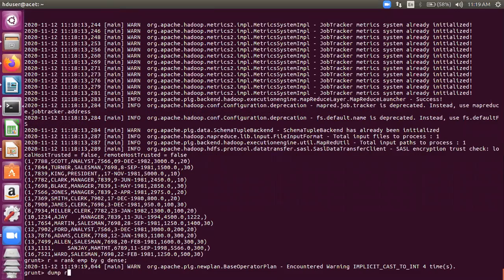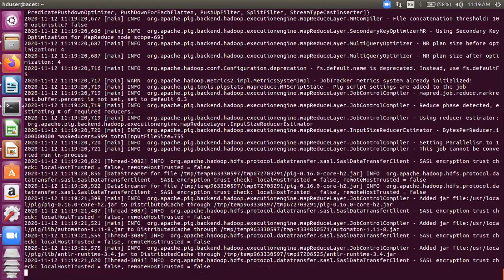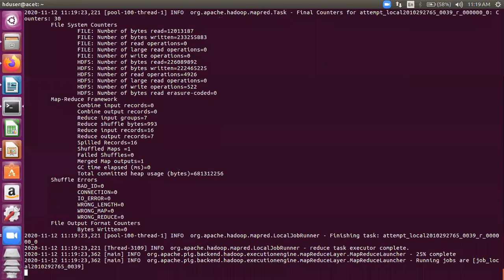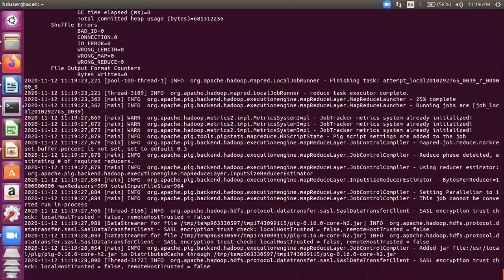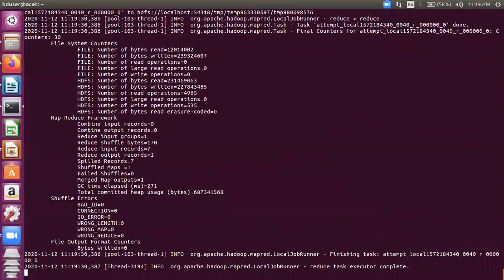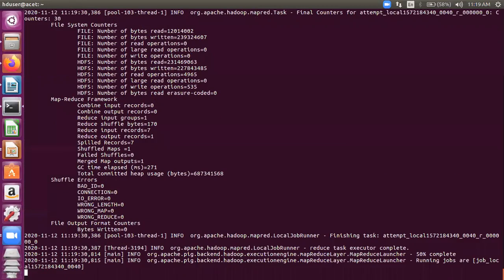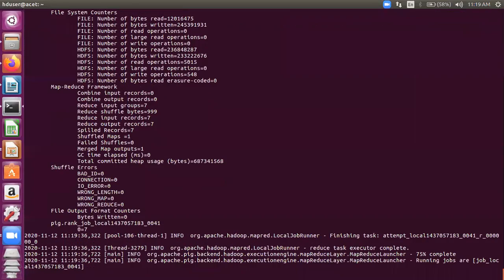Okay, see the difference in output, Rahul, now. ओके सर। I hope all of you are noting down this thing. The dense option would give you continuous ranks, so you use rank and dense to get continuous ranks. So जिस तरह की भी आपको ranking चाहिए, you can use the appropriate option.